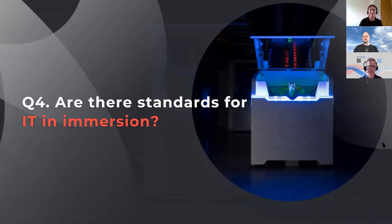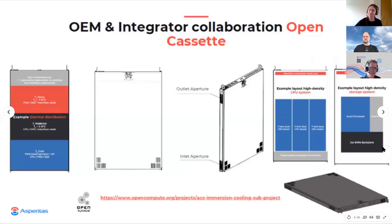Yeah, sure. Well, OCP don't set standards per se, but they certainly provide a great community through which we can develop some ways of working. OCP, the Open Compute Project, is something that Asperitas and ITRenew have been involved with. I think the word we use is heavily involved, right, Eric. So in terms of the immersion cooling, but also in terms of the coolants that are used, the actual dielectric coolants which are used.